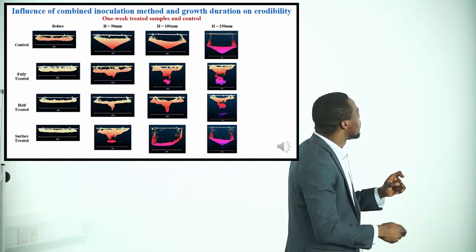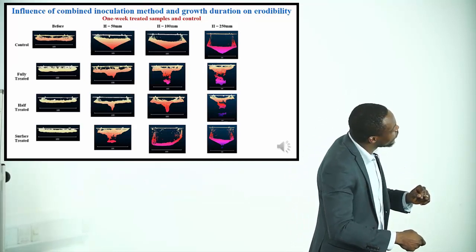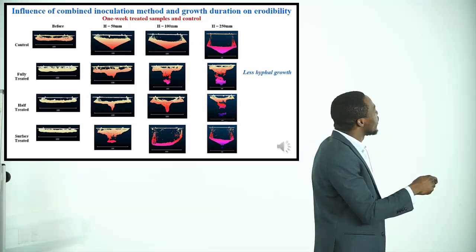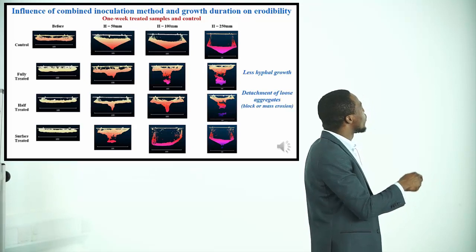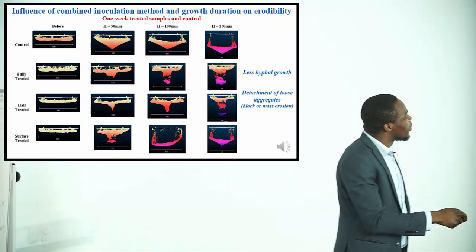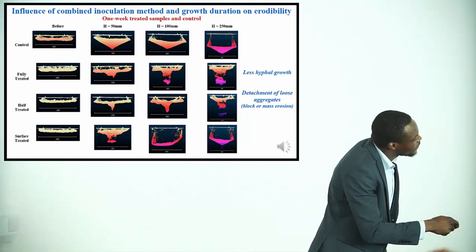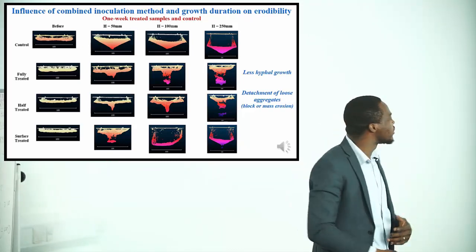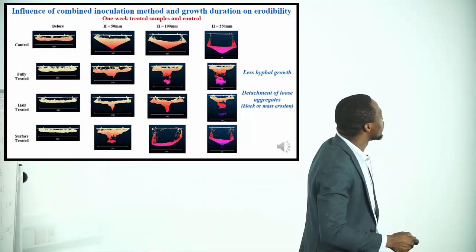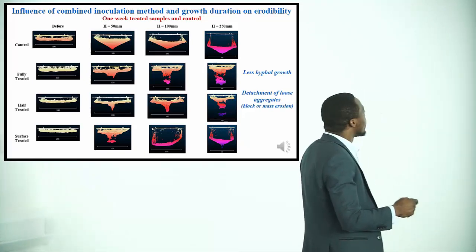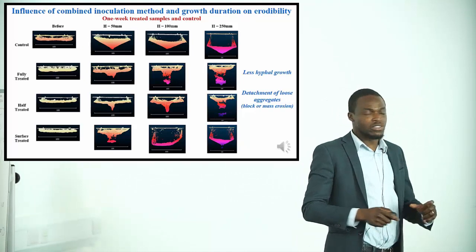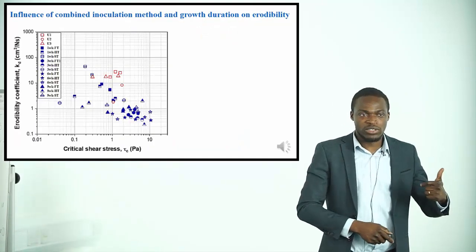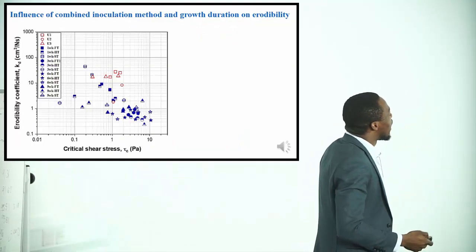Again, if we look at the half-treated specimens, it's similar to what we just saw. The 1-week treated specimens seem not to behave well from what we see in the maximum scour depth. But in the volumes eroded, it's still the same trend, and still the treated specimens tend to behave even better. And if we finally look at the surface treated specimens, it becomes clearer that surface treatment tends to be the issue here, where we have the surface treated 1-week specimens all behaving poorly compared to the untreated specimens.